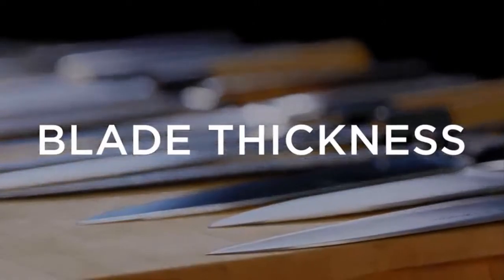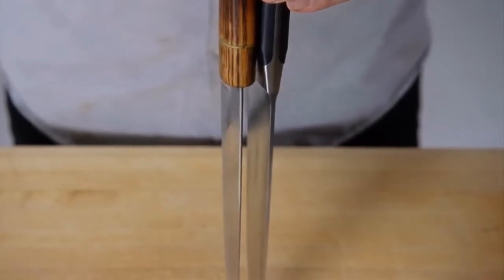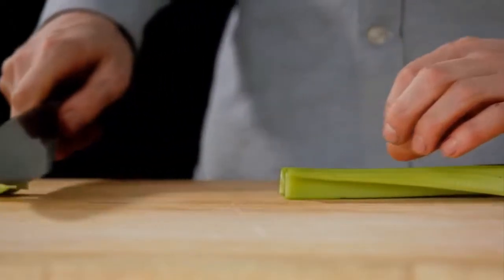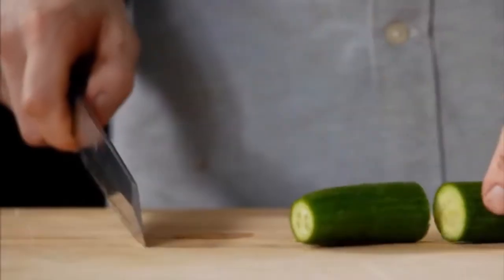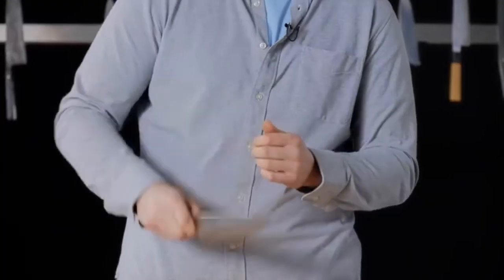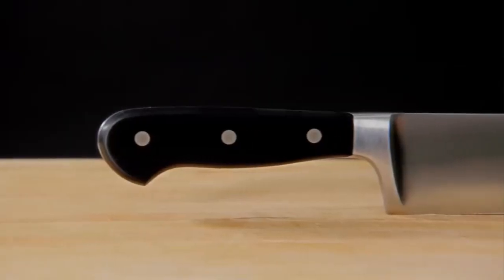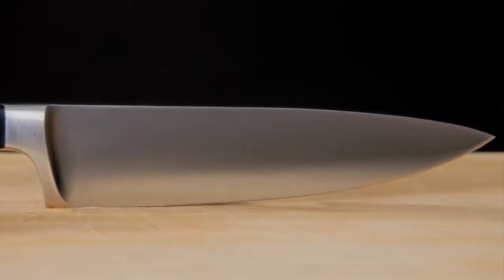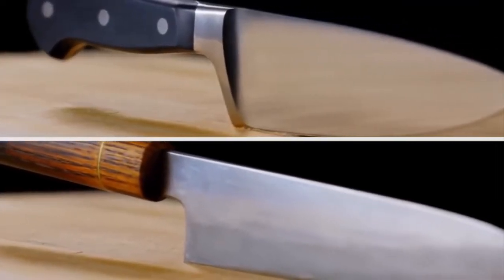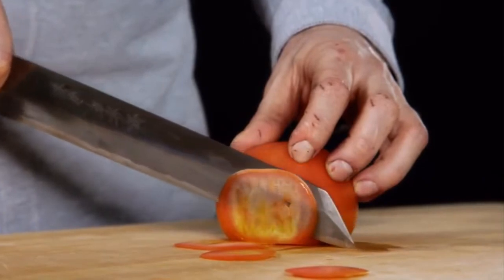Next let's talk about blade thickness. Here's an example of a Japanese made knife that's very thin. The thinner a knife is, the better it is for most cutting tasks. The only downside of a thin knife is that it can be more delicate with more robust foods — anything where you might run into a bone. It doesn't have a lot of weight behind it, which can be a pro or a con. It's nice to have something light if you're chopping all day, but sometimes a little more weight helps you get through things. The Wusthof is much thicker in cross-section — thicker at the spine and down at the edge as well. The thicker knife does better in situations where there's more stress put on the blade. In general, if you can cook in a delicate way, choose the thinnest knife that works for you, because the thinner the knife, the better it's going to move through the food.